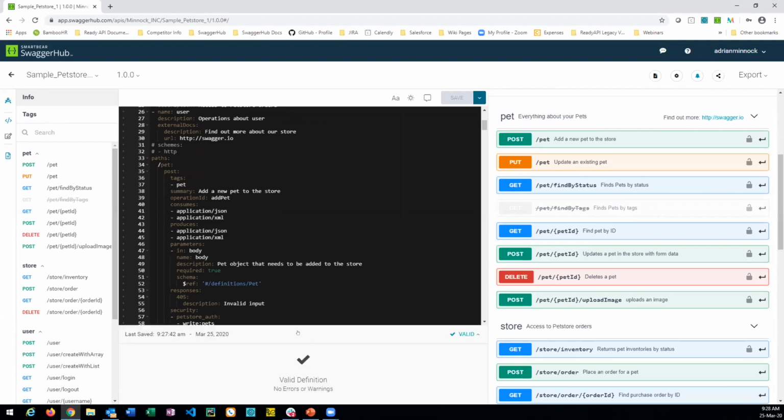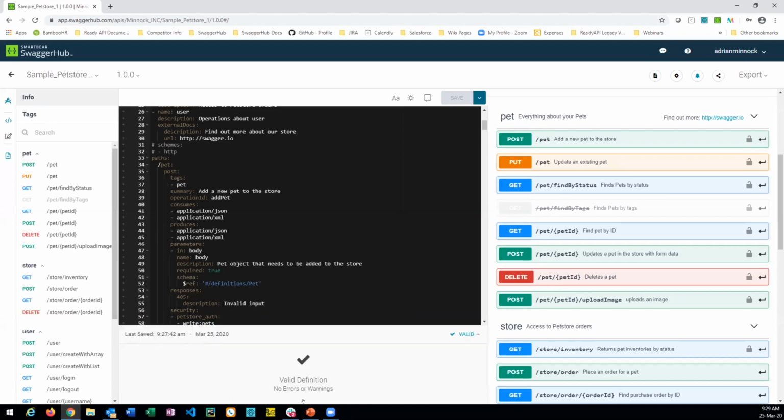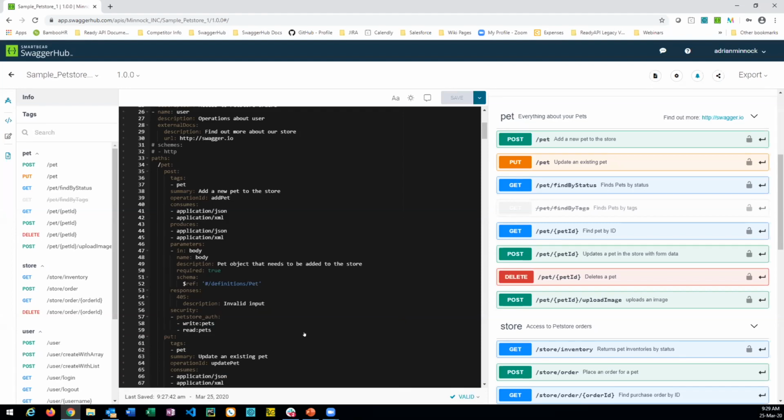Now, for any designers or anybody that's looking to implement this, there is a syntax validator here. This can be quite useful, as anytime your designer is building out an API definition or adding new functionality, if there are any errors within the syntax, the designer will be alerted to this here. It'll tell them the line and the description. So it helps reduce finding errors later on when we're trying to import this into another tool. We can identify these errors at a very early stage in the design process.